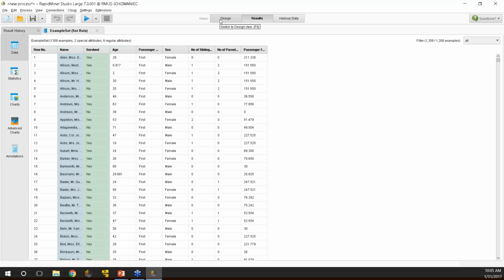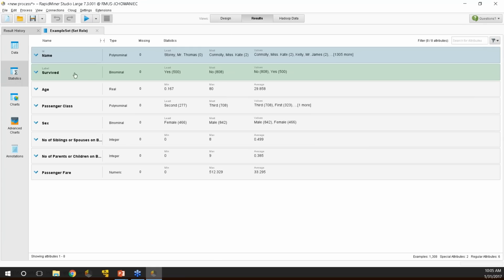This data set in particular is the Titanic data set, and there are actually plenty of demos offered on our website as well as the community site that cover the Titanic demo in RapidMiner Studio, and it's a very common demo for data science. But the idea here is that I've got this results view as such, and then I can also dash over to my statistics view, and I have a bunch of information about my data set.